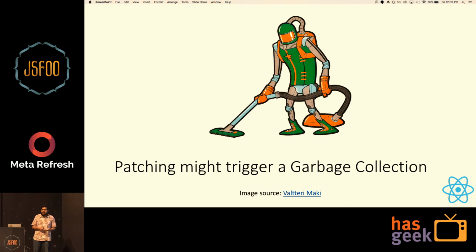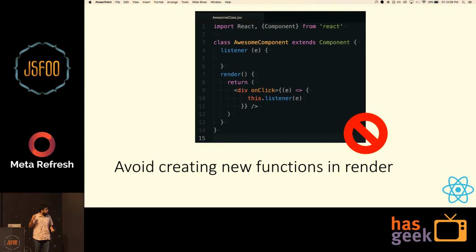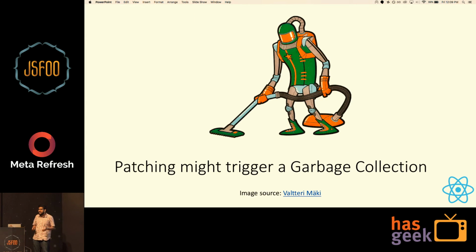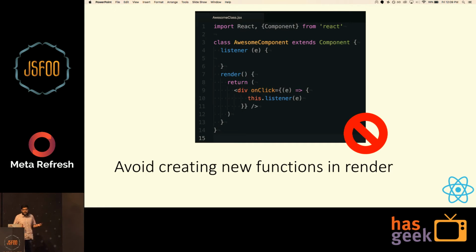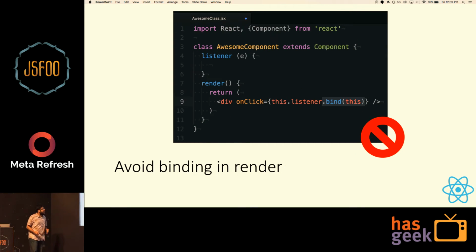Okay, so some tips for React users. Sorry again for React. So now you guys know that React is a virtual DOM diffing library. What it does, it keeps the entire virtual DOM in memory. So what happens at the time of patching? At that time, it will have the old virtual DOM, and then it will generate the new virtual DOM through the new state, and then it will compare those two virtual DOMs. So at the time of diffing, you have twice that amount of virtual DOM in memory.